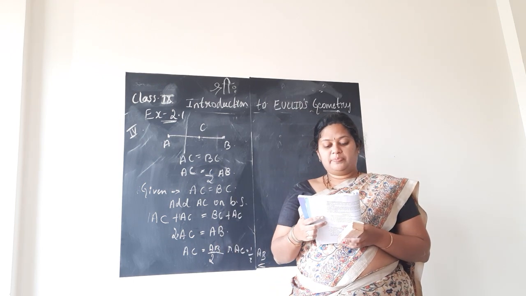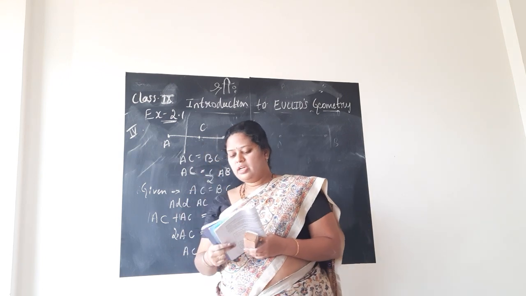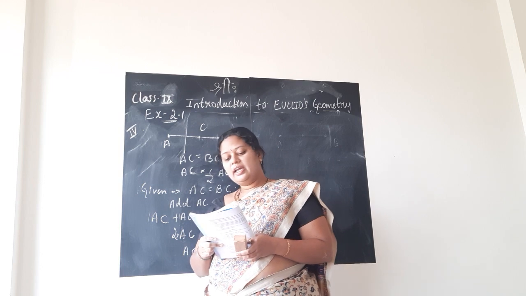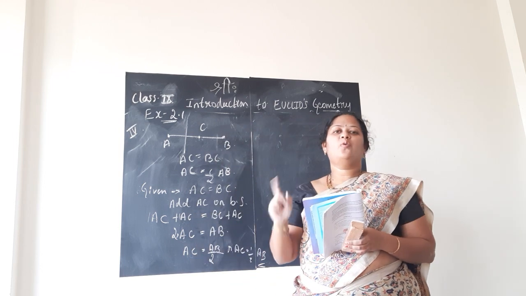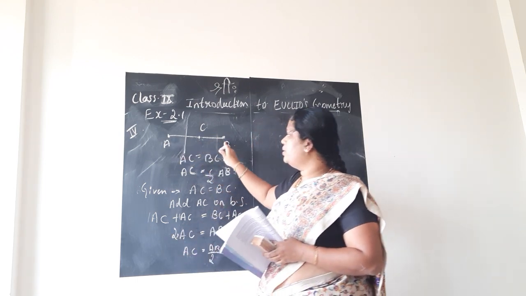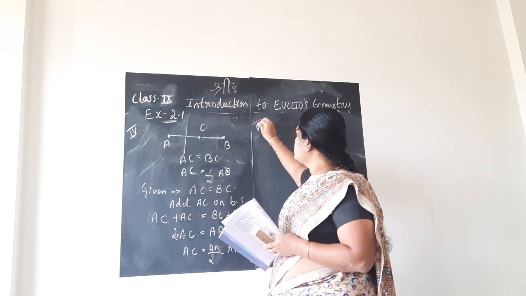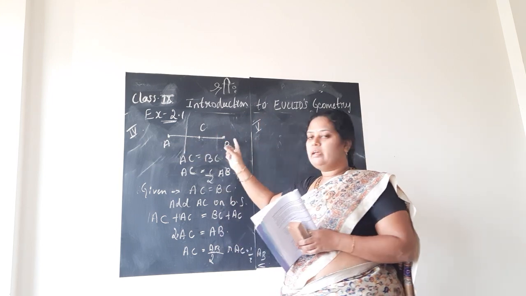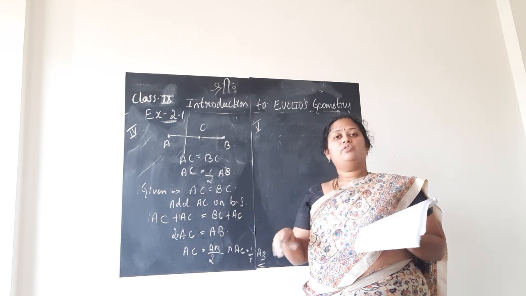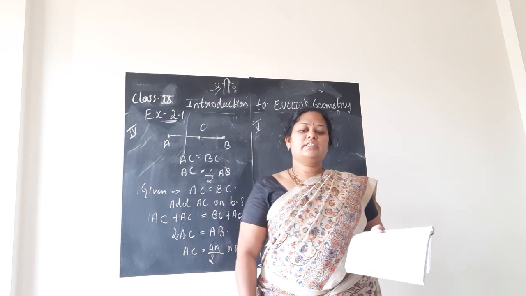Now we have the fifth question. In question 4, point C is called the midpoint of the line segment AB. Yes, it is correct. Prove that every line segment has one and only one midpoint. So, we just now proved that C is the midpoint of AB. Based on this, in the fifth main, they are asking us to prove that for any line segment you consider, there will be only one midpoint. Obviously, yes, you will agree, yes ma'am, there should be only one midpoint. But theoretically, how you prove it is the question here.